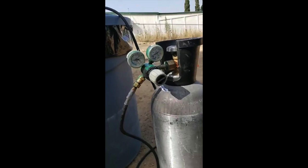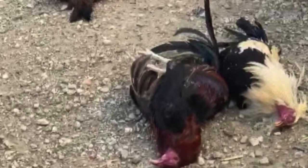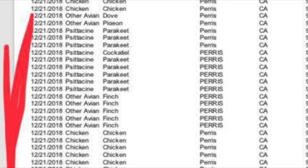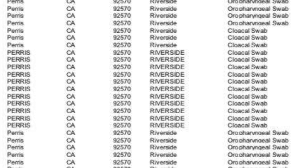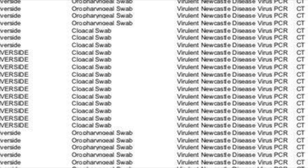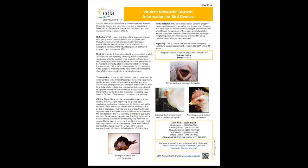The other thing that is really scary is this disease can lie dormant for up to 10 years. So if a bird looks healthy, it can still be secretly carrying this disease. That is why the CDFA is not hesitating — they are destroying both sick and healthy birds. Nothing will stop them.